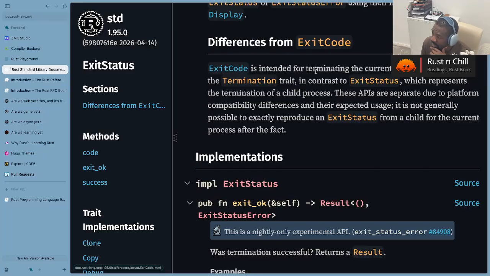ExitCode is intended for terminating the currently running process via the Termination trait, in contrast to ExitStatus, which represents the termination of a child process. So ExitCode is what we should use.